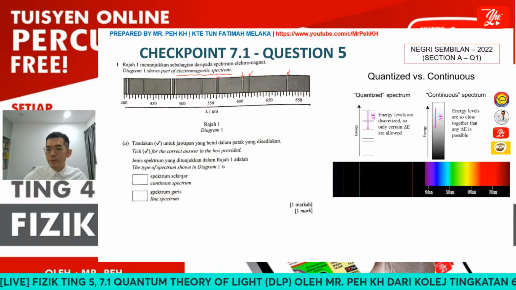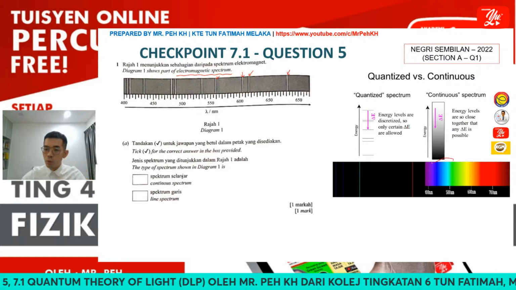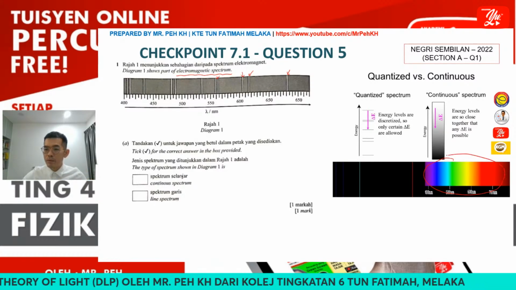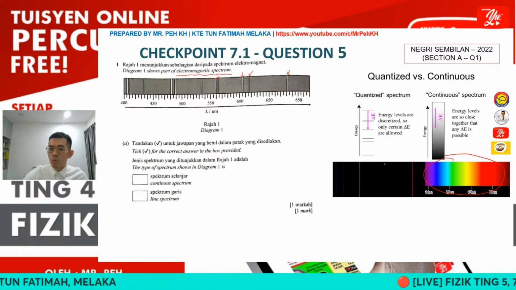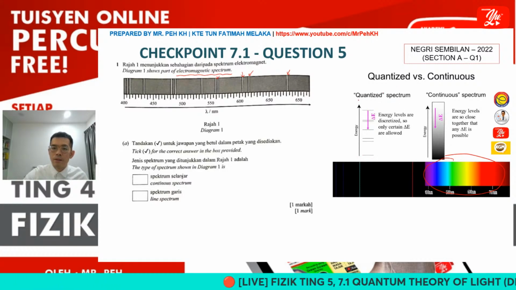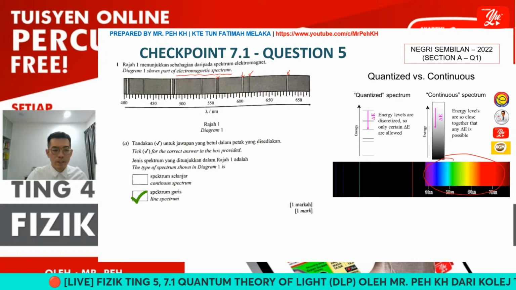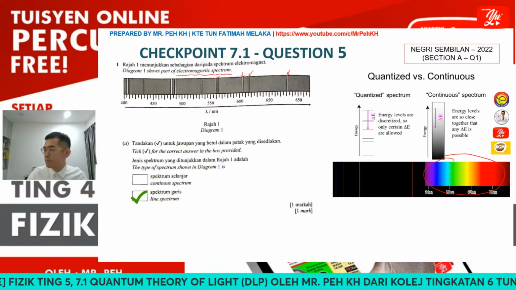in the spectrum. So this will be the line spectrum. Okay, so the line spectrum in comparison with the continuous spectrum. So this is a continuous spectrum, so there will not be any gap between different colors in the spectrum, while there will be gaps for the quantized spectrum here, referring to the line spectrum. Okay, so here the answer is very clear, that it will be line spectrum.